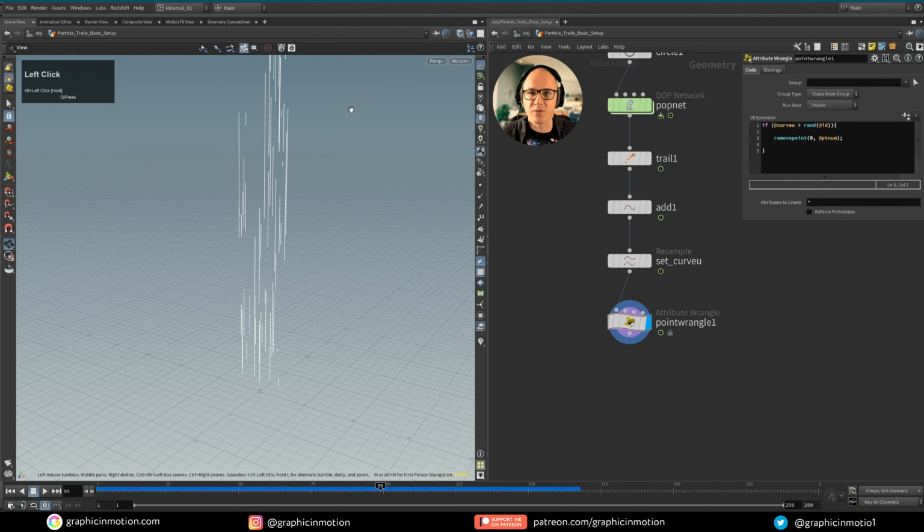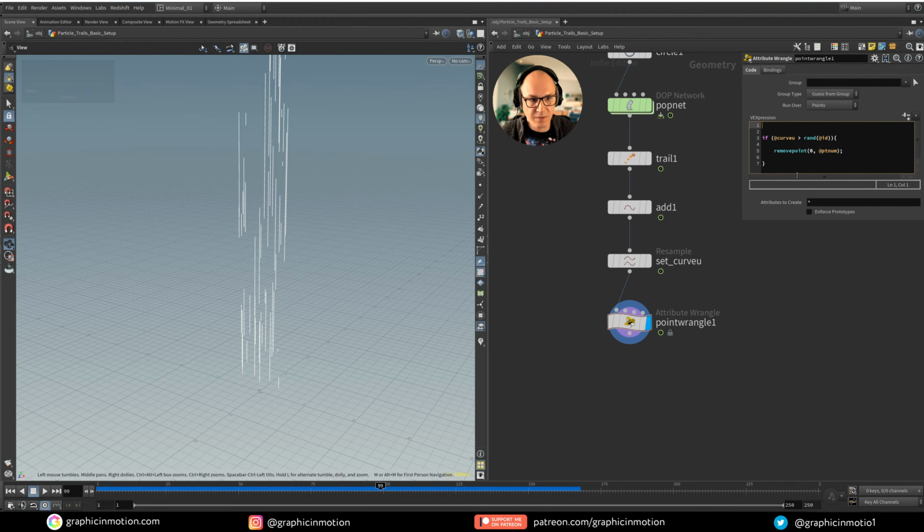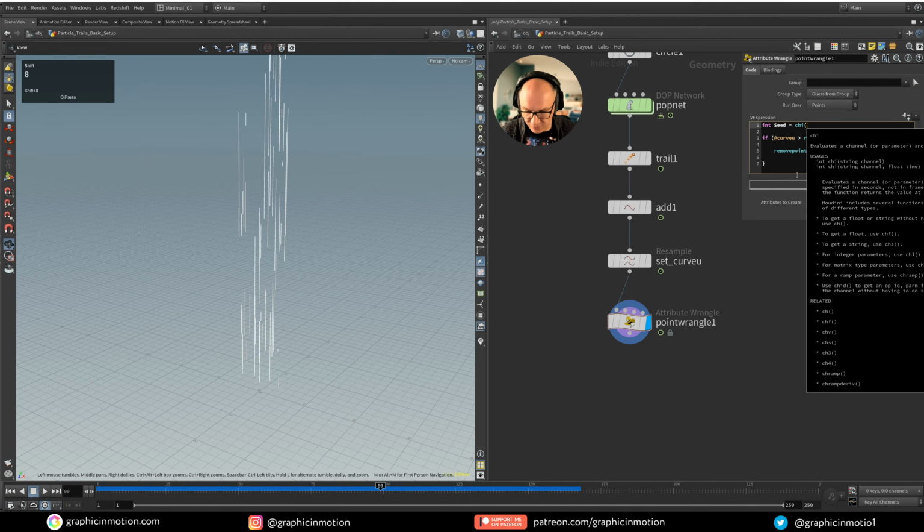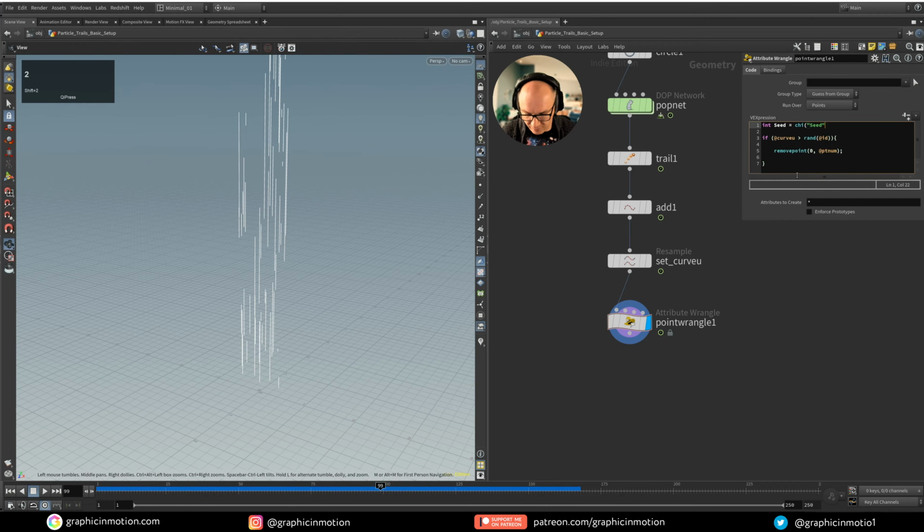What if I want to have more control over this? So now I cannot even adjust anything here. It is just based on a random value created based on the ID. What I could do here is, first of all, I could introduce a seed, and therefore I want to create an integer variable. So let's choose integer and call it seed. And this is an integer slider, so chint, which I also call seed.